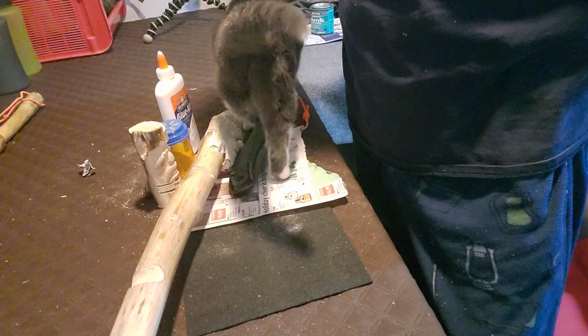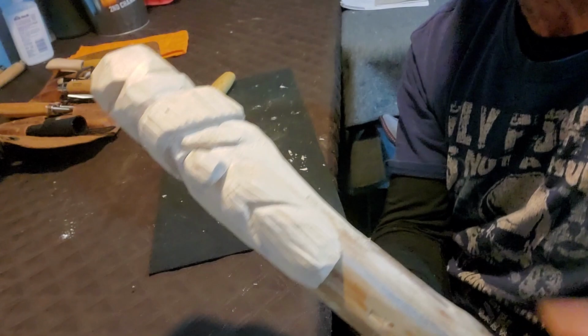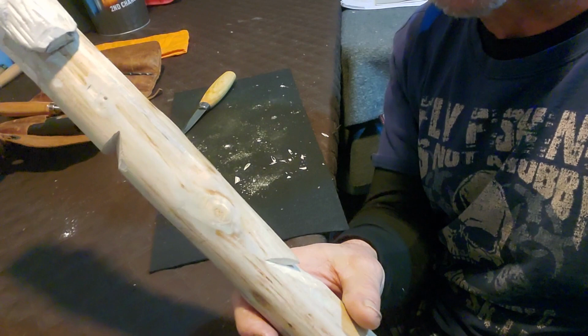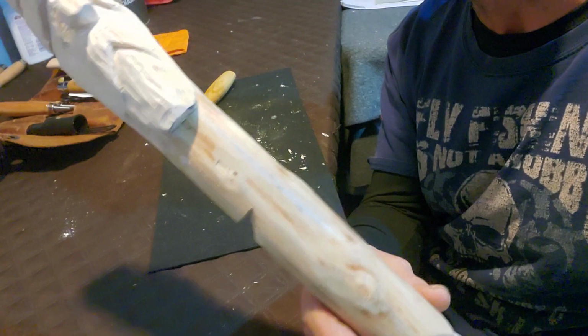Here you can see the original head that was a different piece of wood, and this is actually basswood. And to be honest, I don't know what wood the original stick was. I should have paid more attention to that, but unfortunately I didn't. I just found a nice piece of wood. I was so excited I brought it home. I didn't look to see where it came from.